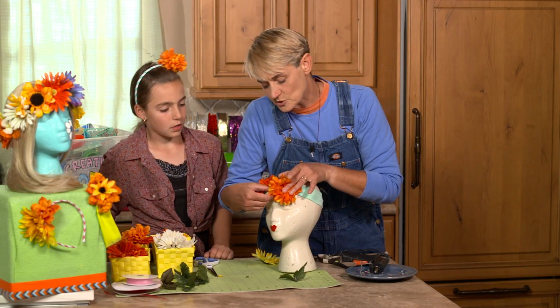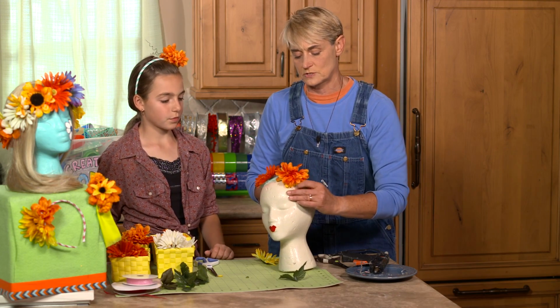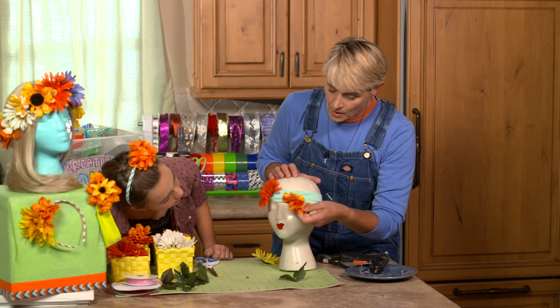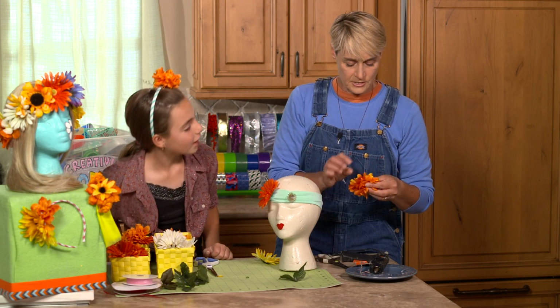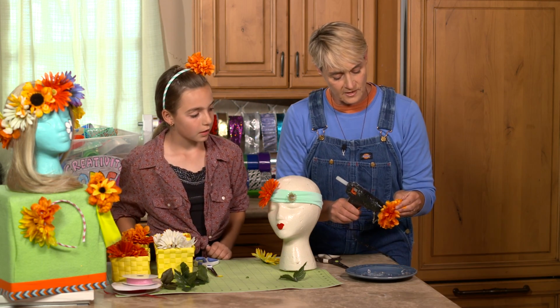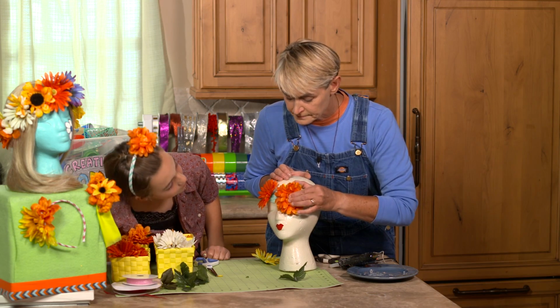So what Frankie's saying is she wants to take this fabric and scrunch it in the middle. And to do that, what we're going to do is just take this headband, scoosh it down. Oh, you know what happened? It just came away from the backer, which is totally fine. All we got to do is put a little dab of glue right there and pop it right on the side.